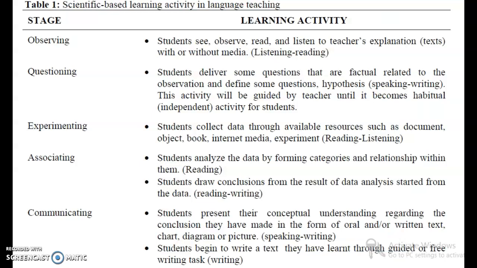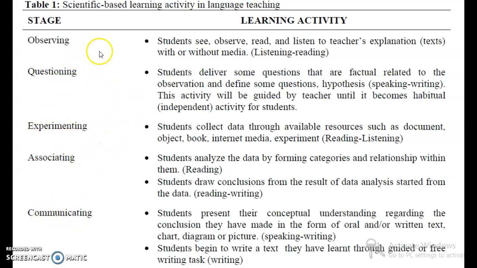The core activities are really important for you as a teacher later on. It is really important for you to conduct it, to know it, and then implement it in your class for next time. As you can see in this slide, there are 5 stages of learning activity based on the scientific approach: observing, questioning, experimenting, associating, and communicating.